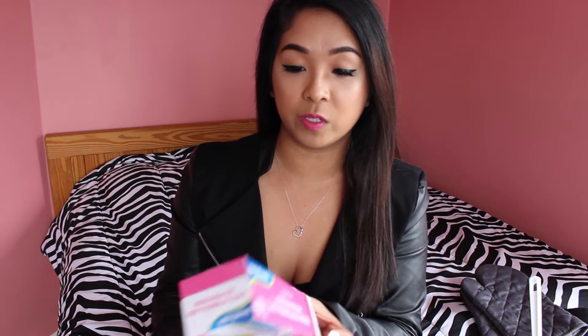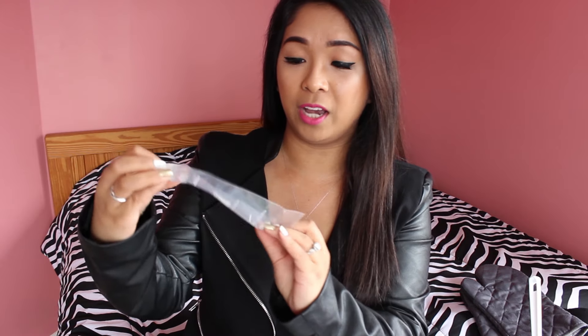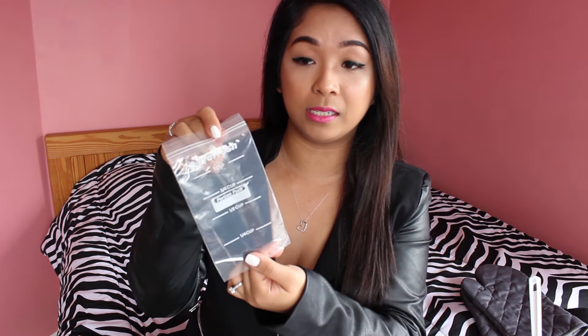Next, just some more kitchen stuff. This one is by Surefresh — it's a 40 count of snack bags and this is the portion pack size, so you can measure how much you want to put in there. I usually pick up the horizontal ones but these are vertical and I feel like they'd create less of a mess. Also picked up these Surefresh sandwich bags — there's a 50 count — I've picked these up before and they work great.